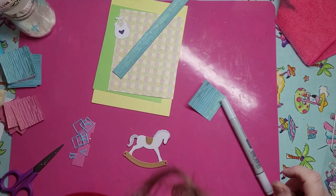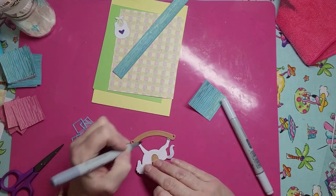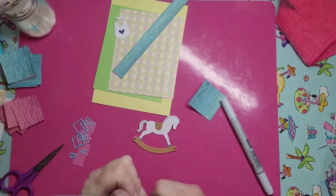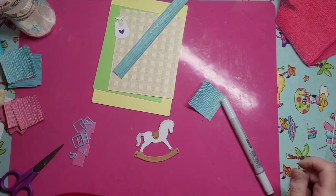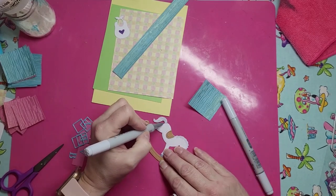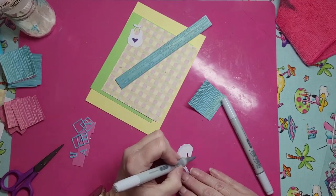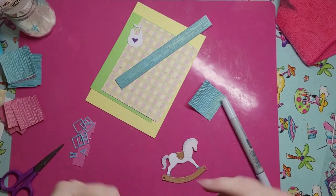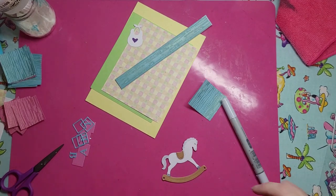I'm going to grab a little bit darker. I'm going to grab C5 to give him some hooves, which I probably should have done before I glued that on. Let's see, I'm going to grab C1, maybe give him a little shading here. Give him a little bit of a nose. And there's a line here for his eye. I'm going to put a little mark there, make it show up a little bit more. So there's our horse.